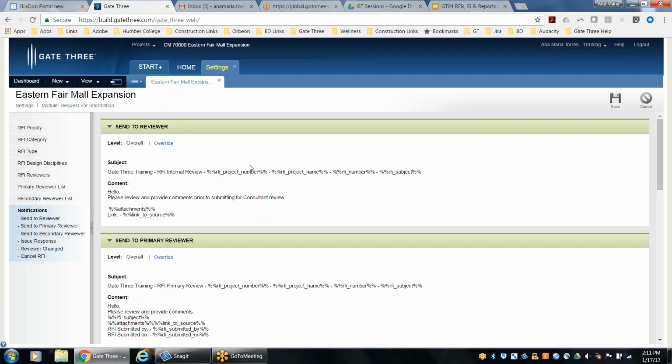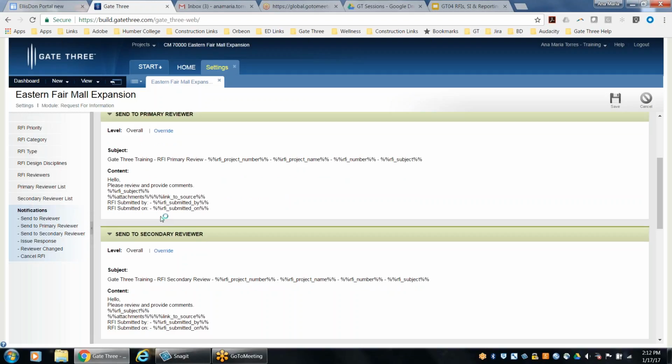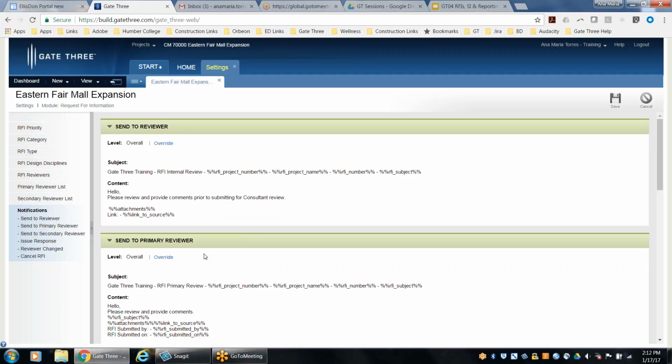So you can tweak and customize the actual email notifications that get sent out to the RFI reviewer. This would be to the first person reviewing the RFI. Primary reviewer is the primary consultant, and then other consultants. So you can tweak and customize the look and feel of these messages. I'm going to click on Save because I did add a new category.